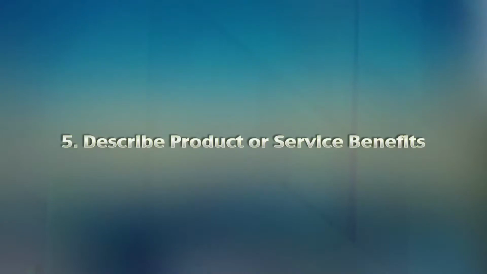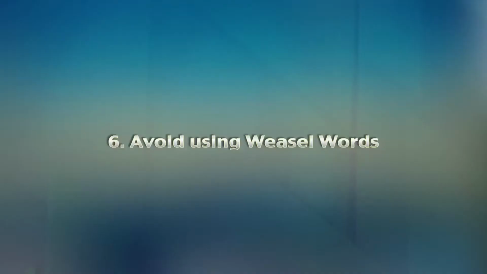Fifth, describe product or service benefits that are offered to the consumers by using words, graphics, audiovisuals and sound effects. Sixth, avoid using weasel words. There are certain words used to give the impression to the readers that the content is very impactful, when in real these words are shallow and meaningless. For example, try, hopefully, maybe. Replace these weasel words with words that convey certainty, assurance and conviction like 100% guarantee, clinically proven, etc.